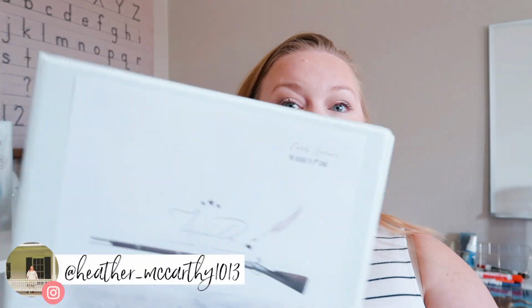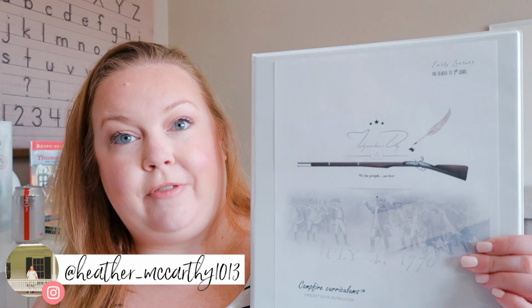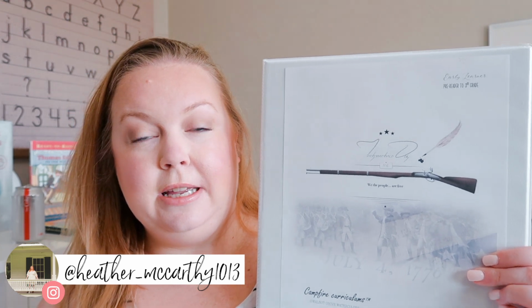I am so glad we decided to use it again, but today I'm going to go through some of the things that we have changed, some of the things that we have added, and some of the things that we have finished. So I'm going to start with what we have finished. We finished the Campfire curriculum's Independence Day unit.